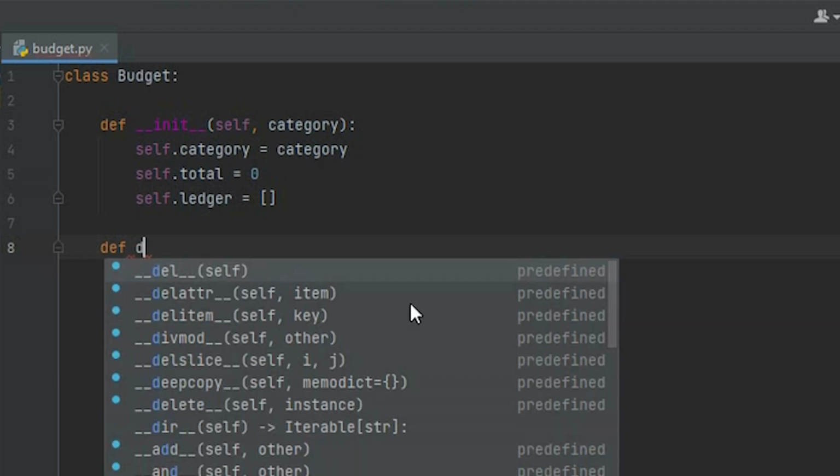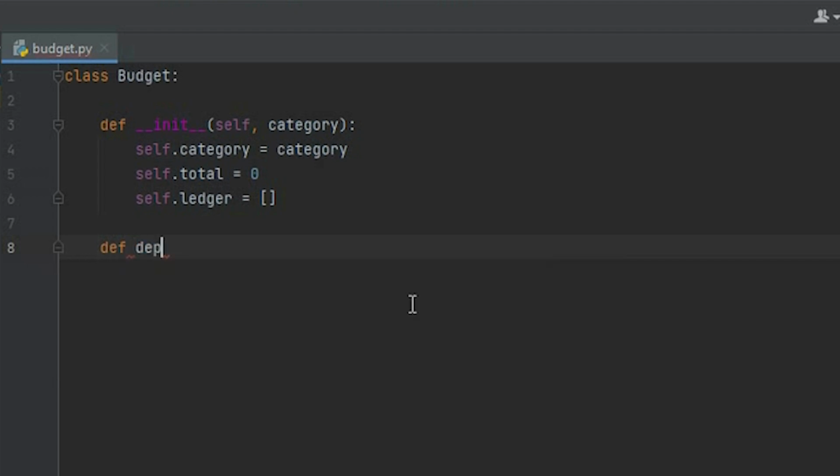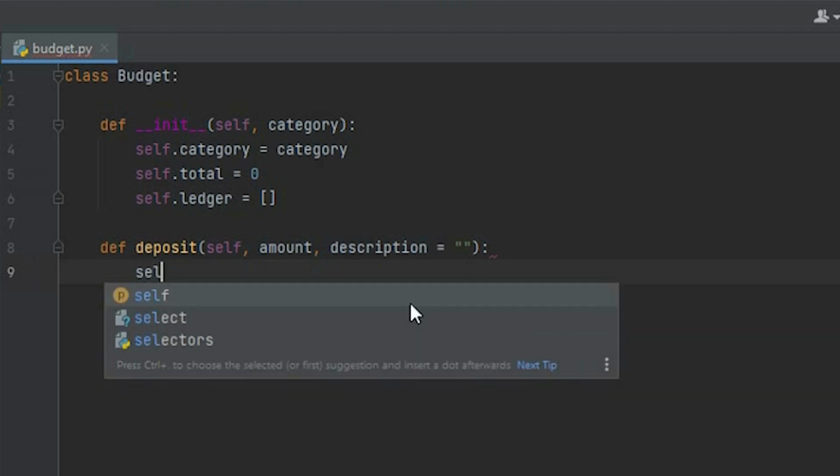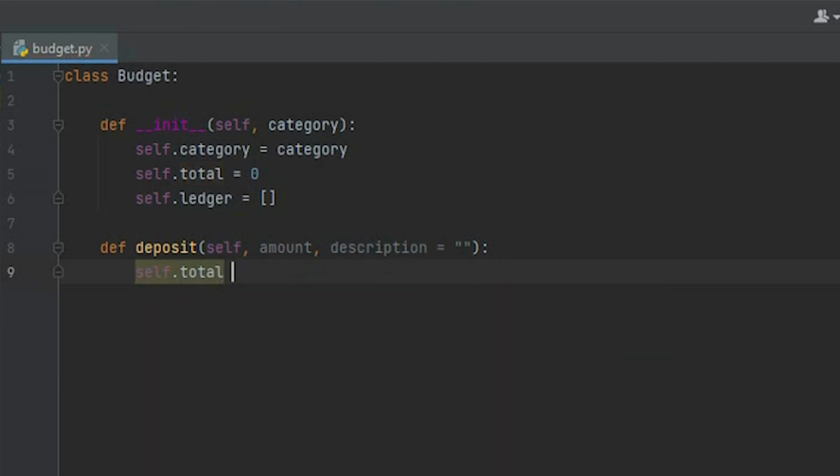Okay, let's make some deposits. We'll write our deposit method with two parameters, an amount, and then a description that we'll assign as an empty string. This is in accordance with the instructions that if there is no description typed in, then it will return an empty string. Since we're starting at $0, we will want to add our amounts to a running total, and we do that by using the addition operator.